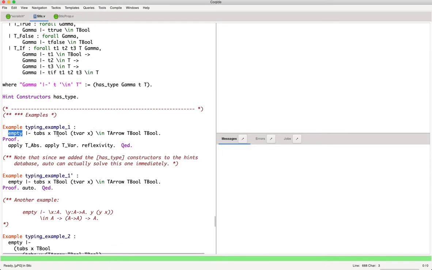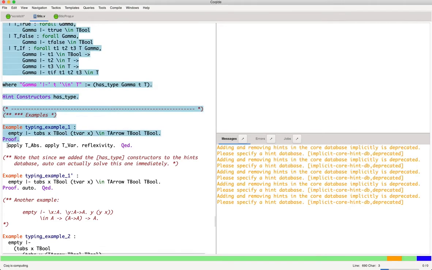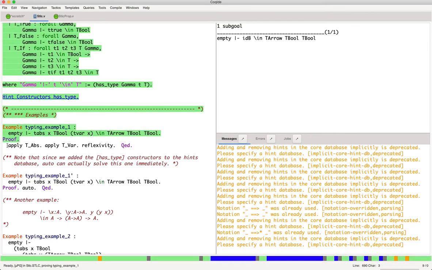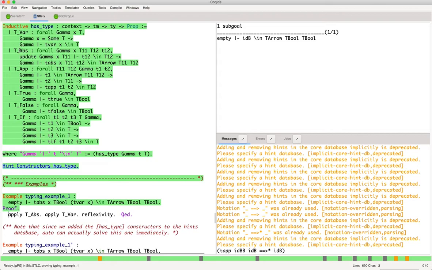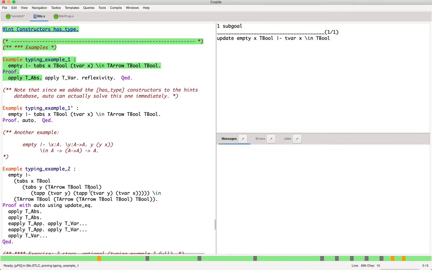And we can show that the type of this abstraction is bool arrow bool, just by applying the TABS rule from up here, which is the only one that applies to things that are abstractions.